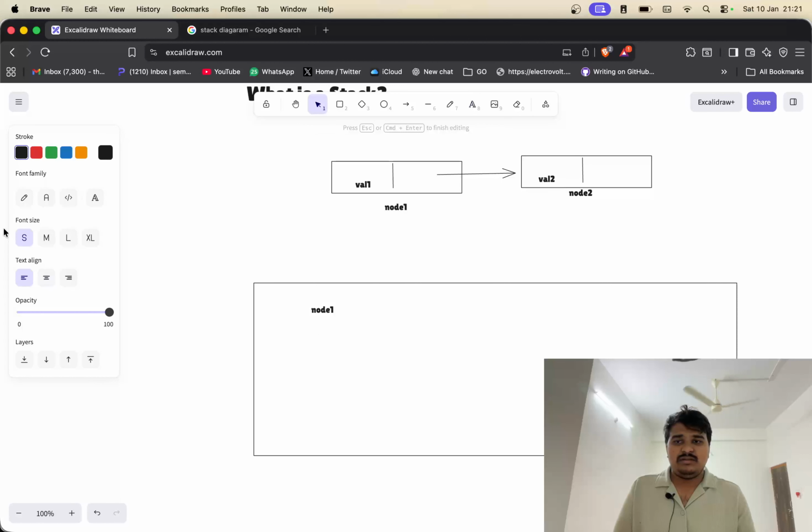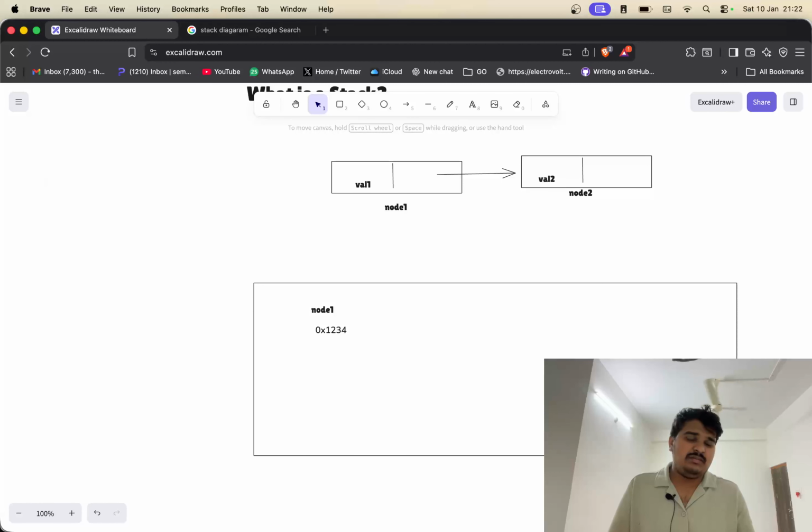We can have 9872, something like this. This is the memory address of this node. This is the memory address of this node. Okay, I'm taking an example here.